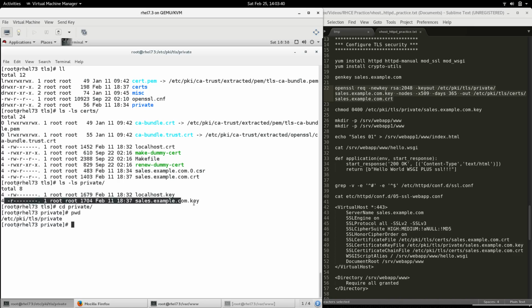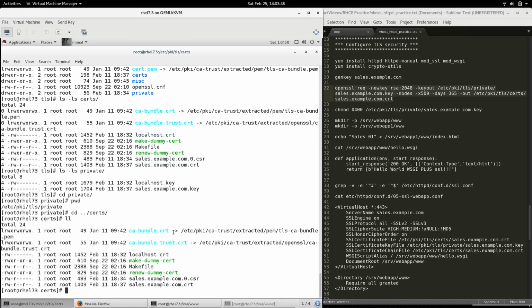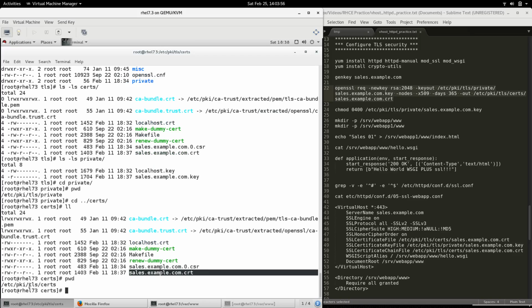It's already 400. It's alright. And for the certificate, you go to certs, okay, it's going to be here. The CRT is going to be here in /etc/pki/tls/certs, okay.